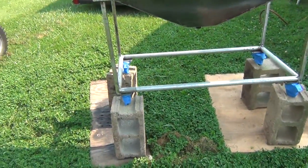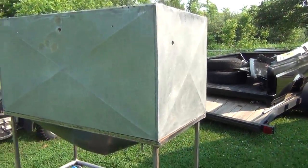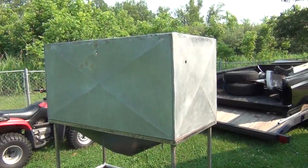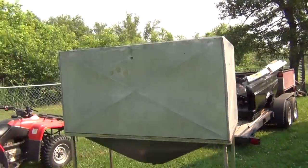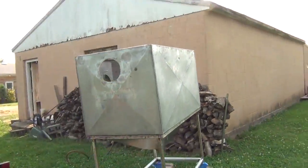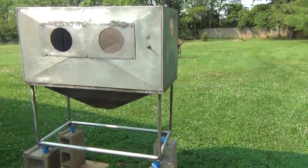You'd be surprised once you cover something up with paint how all the flaws are covered up too. But as you can see what we're doing, we're going to do it outside. This isn't no car or anything, so we're not worried about dirt and dust. And as dirty as my garage is, it's probably cleaner out here anyway. But it's already a very warm and humid morning. It's going to be hot today. So we're going to get this thing covered in primer, and it shouldn't take too long for it to dry in this heat.